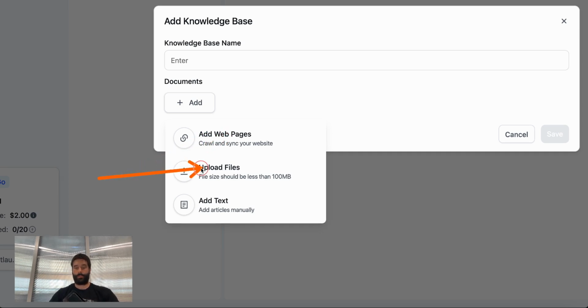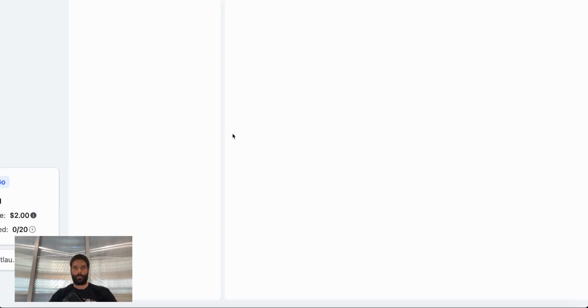For bigger businesses like enterprise, corporate, if you're a government customer, or you have a bigger agency, I think uploading files is a little bit better, just because sometimes bigger websites will have things like images, maybe different links that don't necessarily explain the topic in that one environment. So that one page might require you to read 3 different pages to get the full context of information to be able to answer the question. And if that's the case, if you have a lot of hyperlinks and links out and click here to see this and watch this YouTube video, it's better to actually just upload files manually and create a really good knowledge base in your files. Okay, so we'll just hit cancel for this.